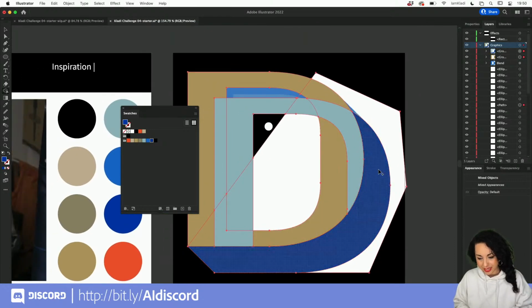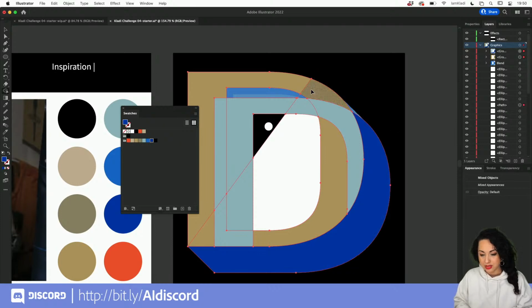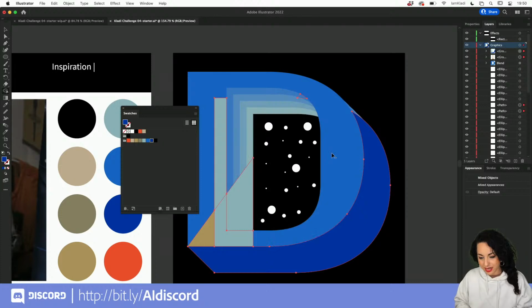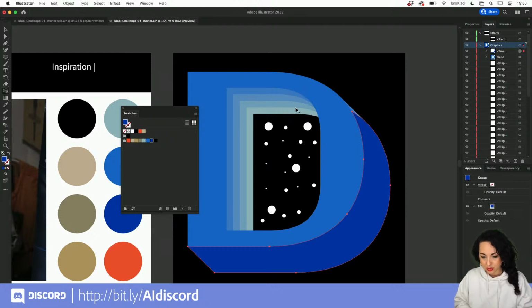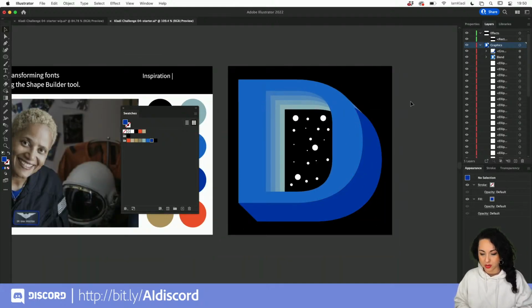the other shapes, and then we can hold the Option key to delete any other area that we do not want. So in this case, all these other areas and all these other shapes that we do not need, we can just simply click and drag on them in order to delete them, or you can just click and drag over to delete the shapes that you don't want.